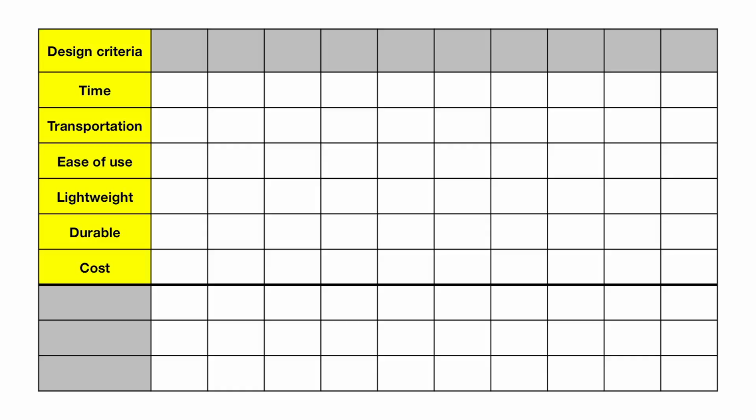Once these design criteria have been established, you can move to the first step of setting up your screening Pugh matrix. In this first step, you want to list the design criteria along the left-hand side of the chart. When most design teams at Rice tackled this problem, they had 40 to 50 brainstormed ideas. We've selected 9 for illustration purposes.